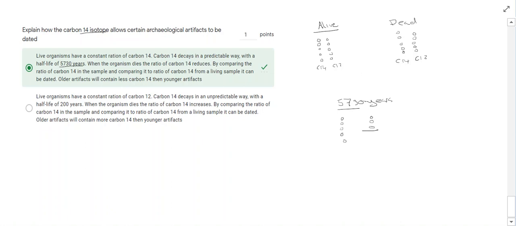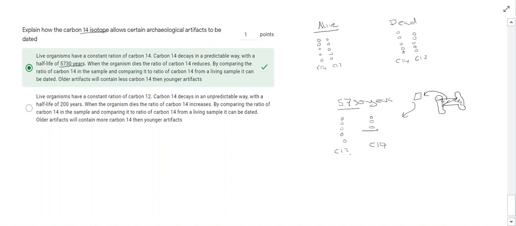So what will happen is, if you come along and you find this bone, let's say there's some archaeological dig, and you take a sample of this, and in your sample you find you have carbon 12 and carbon 14. You can say, okay, I've done a sample, and I can see that there's only 2.5 carbon 14 atoms present within this sample. You can compare that to a living animal, which should have a ratio of 5 carbon 12s to 5 carbon 14s.